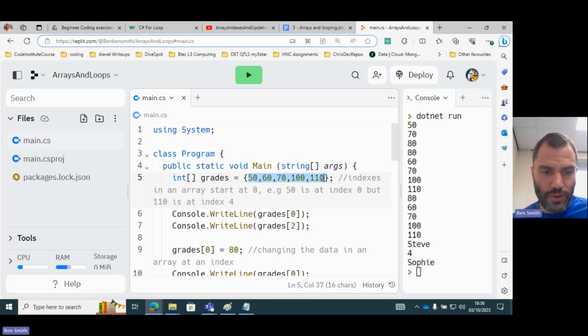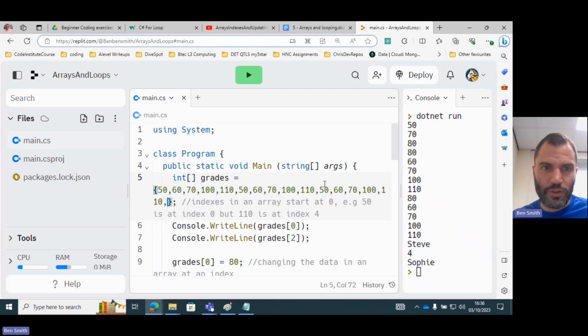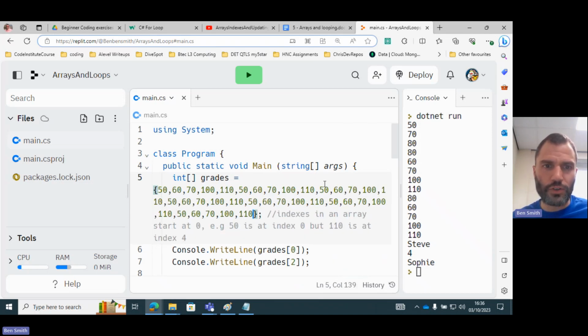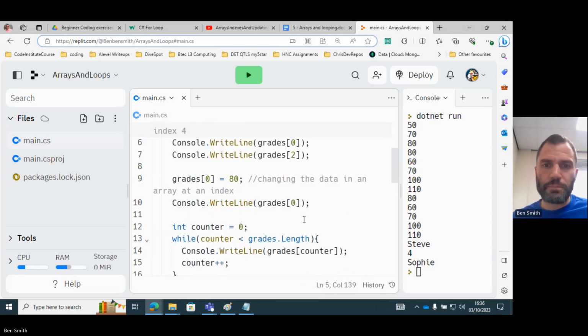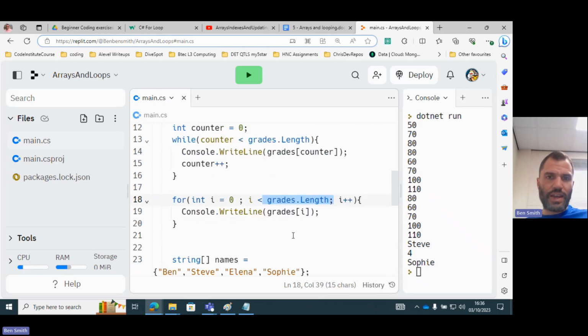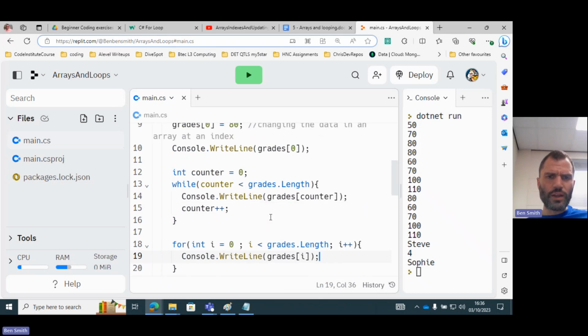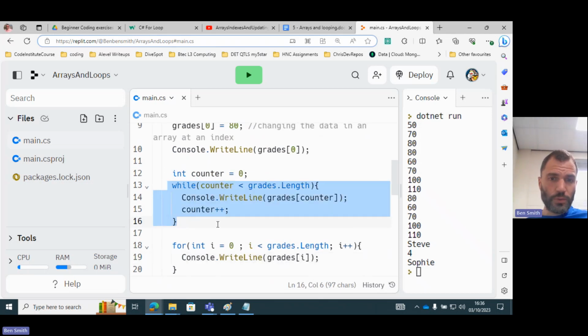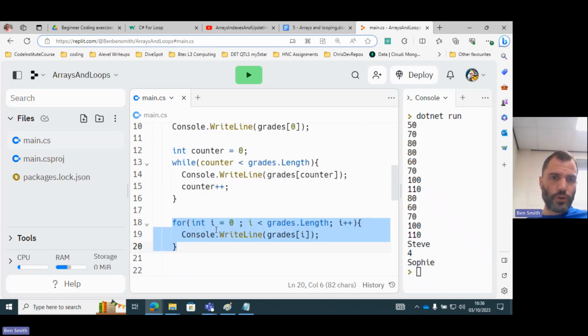If I copied this information here and pasted in more elements, I could put hundreds of elements if I wanted. It doesn't really matter how many I put in. It's only going to loop from 0 up to the length of however long that array is. Okay, so this is looping with a while loop. This is looping with a for loop.